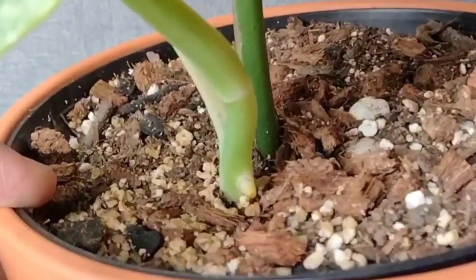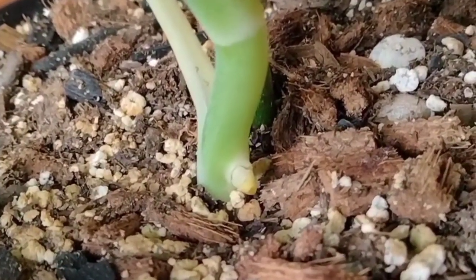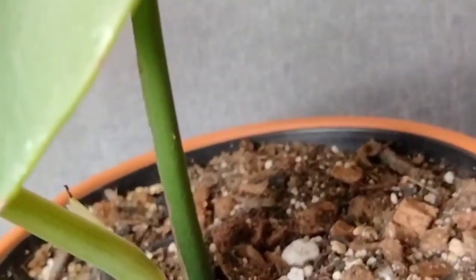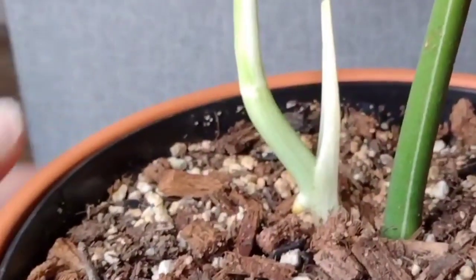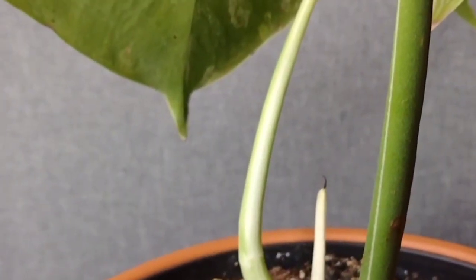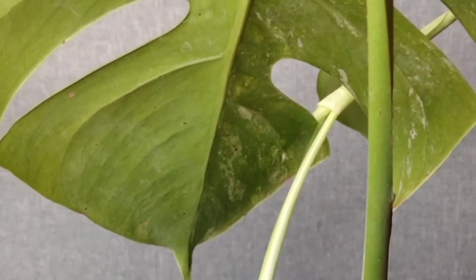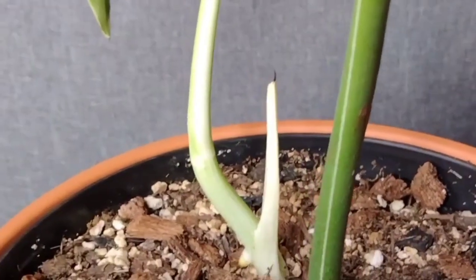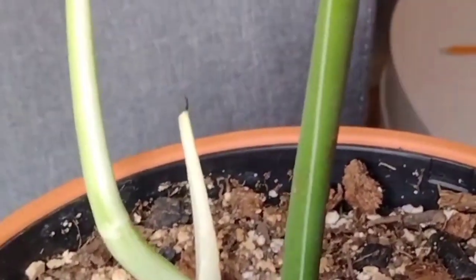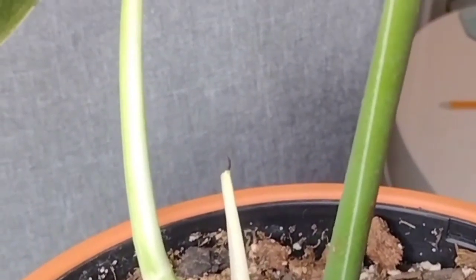In the meantime, I'm going to let you check out the rest of her. As you can see, she has an aerial root poking out at the bottom, so if I like I can actually propagate this and cut it into a separate plant. But I'm not going to do that just yet because she's very young. There was only a small bit of variegation in the stem of the mother leaf, but as this new leaf starts to form, I'm seeing quite a bit of variegation forming in that stem, which makes me very happy.